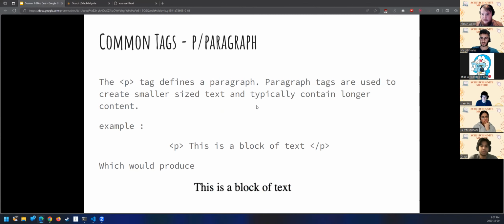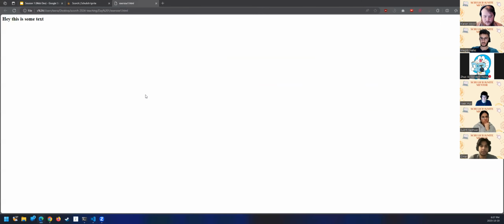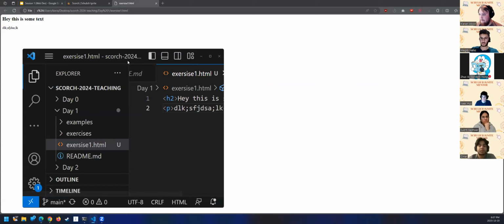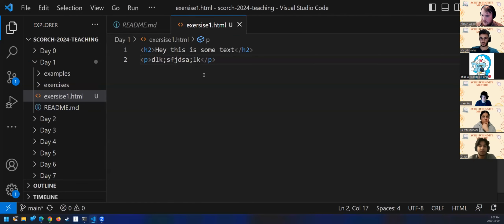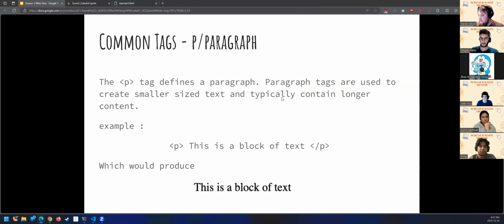Another common tag that we have is paragraphs. If we add in a paragraph tag here, we can add in some more text. This is just your basic plain text that you see at the bottom here. Typically, whenever you're doing a web page, you'll have some headings and then paragraphs underneath them, just because you start making your text smaller as it goes down. But that's not a hard and fast rule. You can add everything into heading elements if you really want to. It doesn't really matter. But basically, those are the first two elements that we see here. They're some plain text elements.